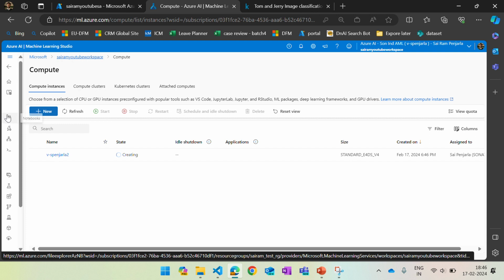So I'm going to use the Azure Machine Learning Notebook for now. Deploying a compute instance usually takes a little bit of time, but a compute cluster will take somewhere around 25 to 30 minutes to create. So instance is way quicker.